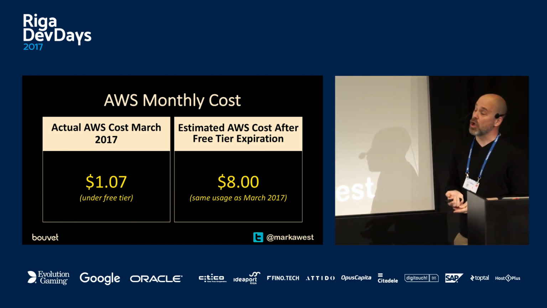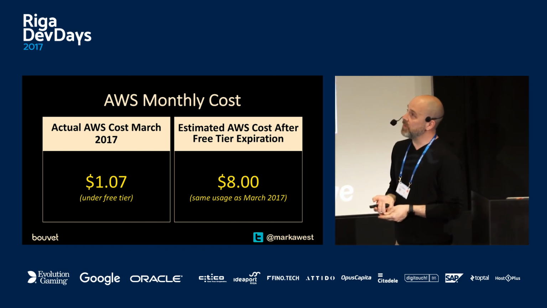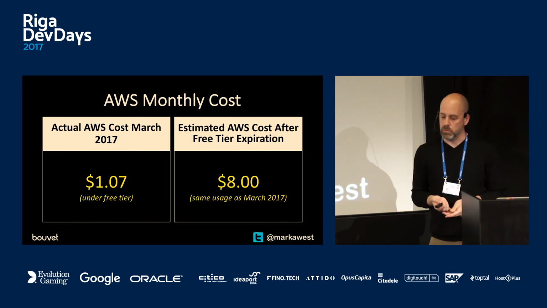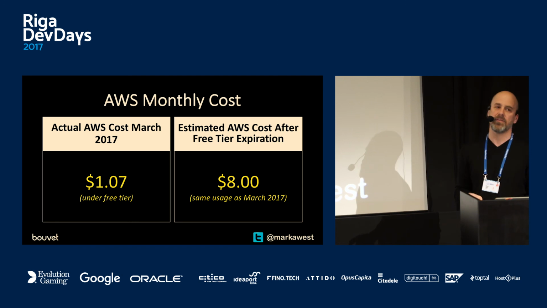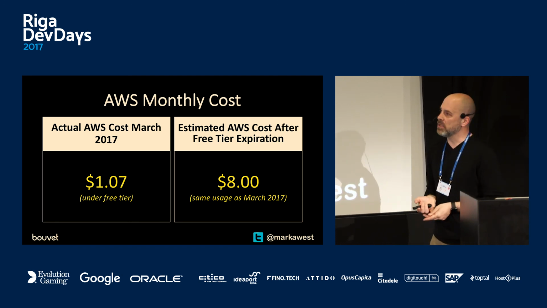And then, of course, there's a cost. I talked about the cost a little bit before. I've had 2 cameras running in my garden for the whole of March, and the total cost was $1.07 for that month. That was with approximately 7,000 or 8,000 pictures processed in that month. So it cost me $1.07.